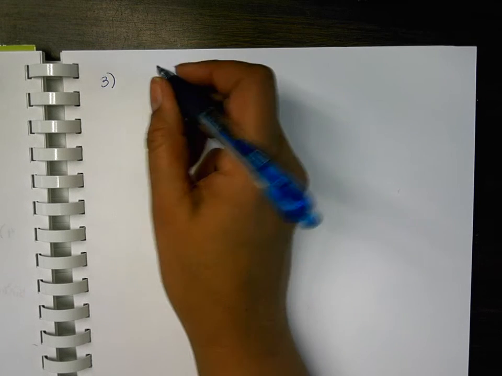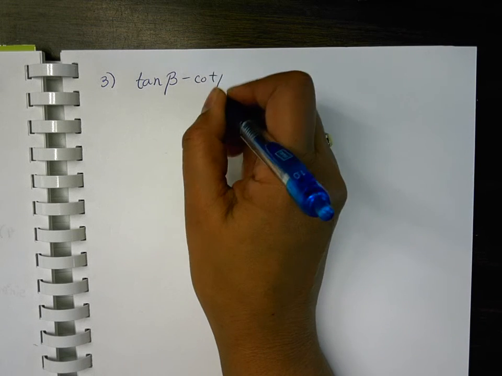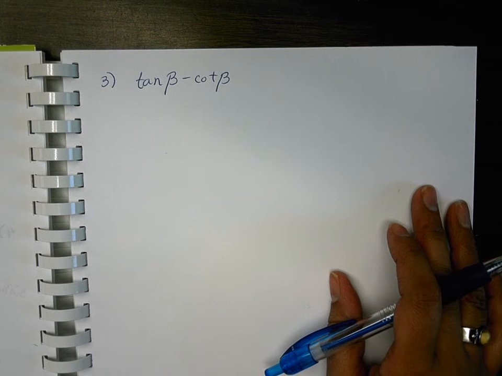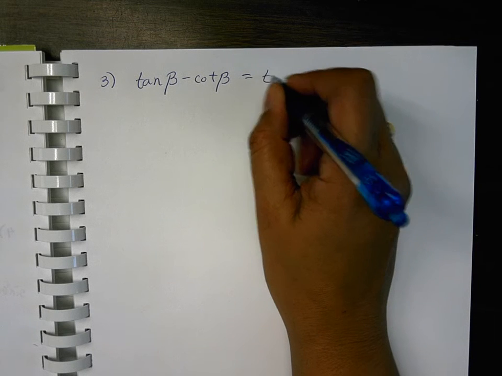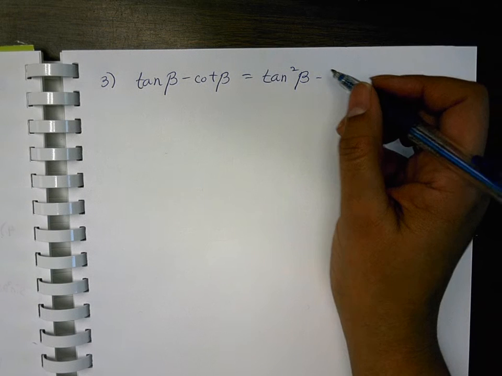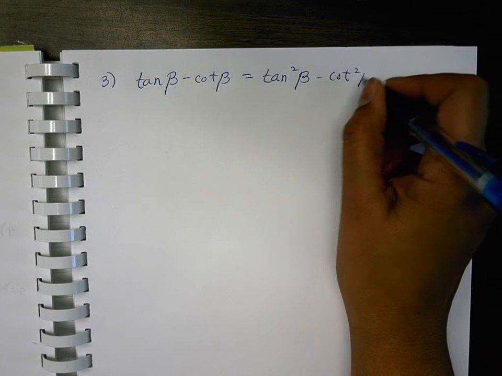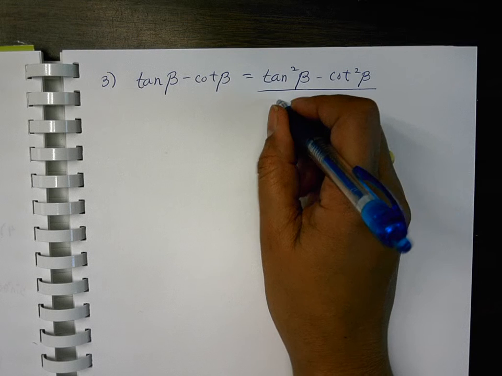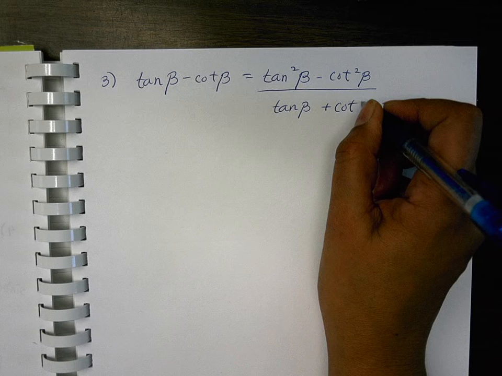Number 3, tan of beta minus cotangent beta. If you don't like beta, you can use theta or x. And what's the point of having beta in the problem? I'm using beta. I'm not going to change it. So you like to switch it up sometimes? Yes, and it's like this on worksheets and quizzes and tests and textbooks. I'm just preparing you so when you see it, you're not like, what the heck is that? So we can do it early. There you go. I can still be like, what the heck is that? But I just know it's beta.